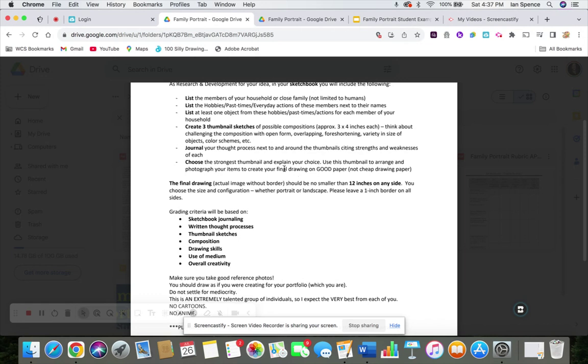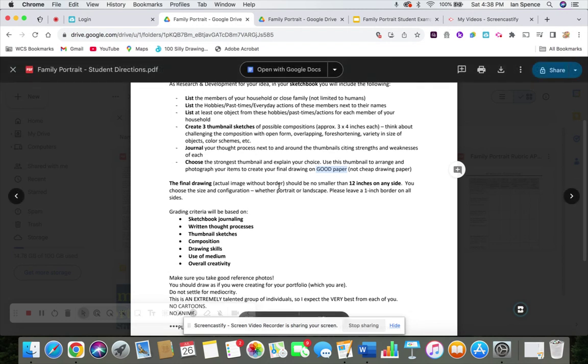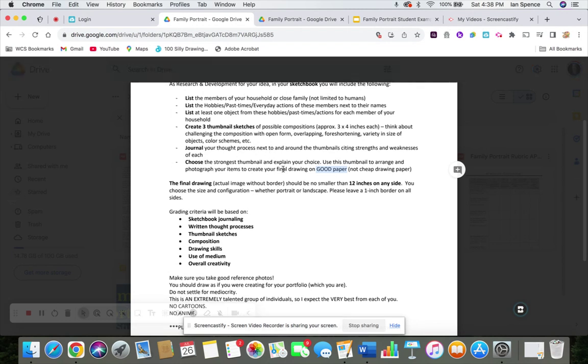I put on here on good paper. That's if you choose to draw. So if you choose to do colored pencil, make sure to use some Bristol paper. If you choose alcohol markers, use some mixed media paper. Just don't do this within your sketchbook is what I'm trying to say. So find some good paper around the room. If you can't find it, ask your teacher or feel free to email me. I'll tell you where to grab it. And then, of course, if you're choosing to paint, do this on a canvas, not on paper.